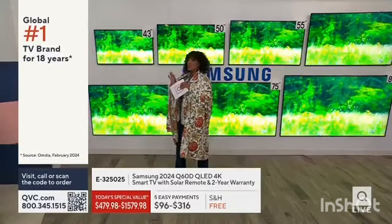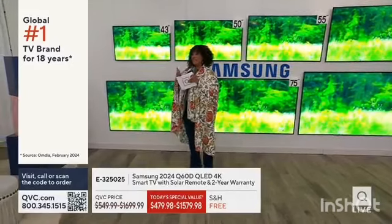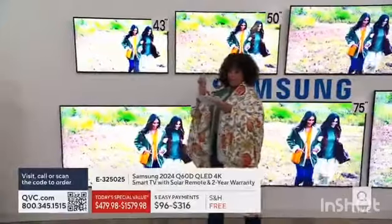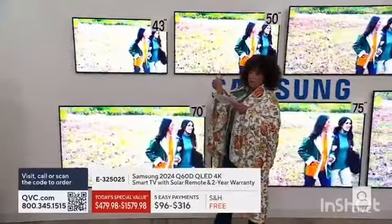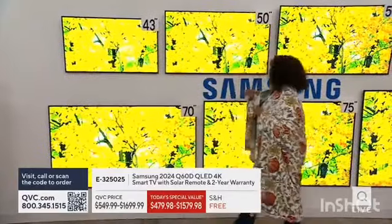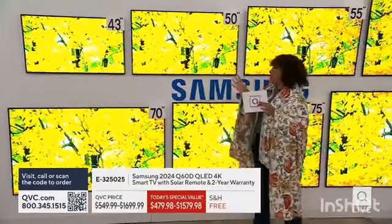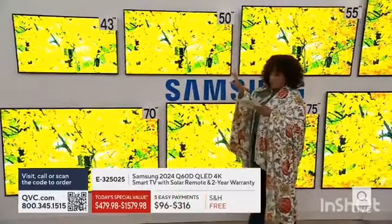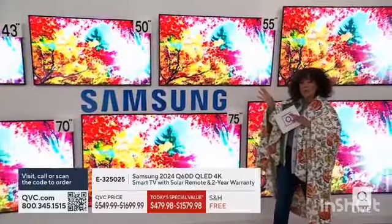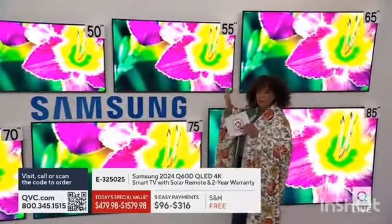It's not just the lowest price we've found — this will be the last TV with credit card and free shipping. The 43-inch is at $479.98, that's about $70 off the regular QVC price. The 50-inch, maybe for a larger space, is $574.98. Maybe it's a family room, living room, maybe you're going to put your TV over the fireplace — 55-inch.